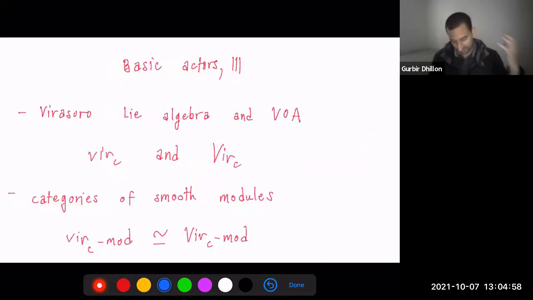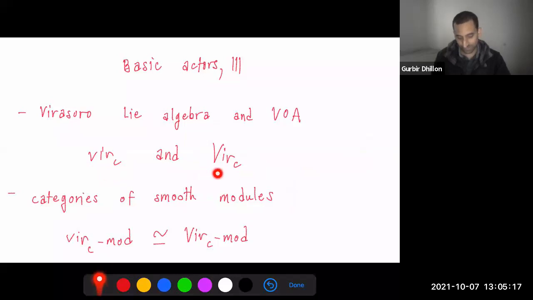Okay, so the Kac-Moody current algebras show up in, say, chiral conformal field theories with G symmetry. So let me just remind you, in any chiral conformal field theory, you always have Virasoro symmetry. So I'm going to write, again, you have the Lie algebra version, you have the vertex algebra version, and again, it doesn't really matter which one, the representation theories are the same.